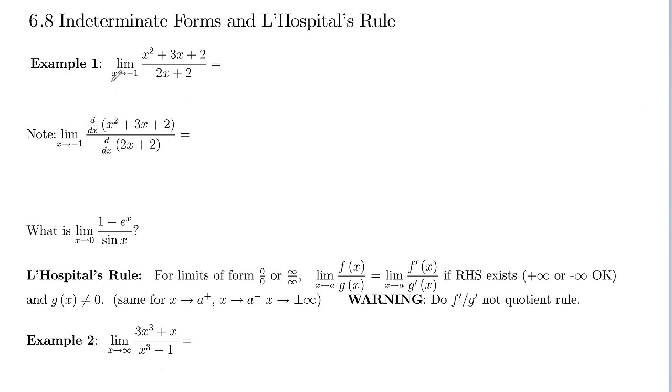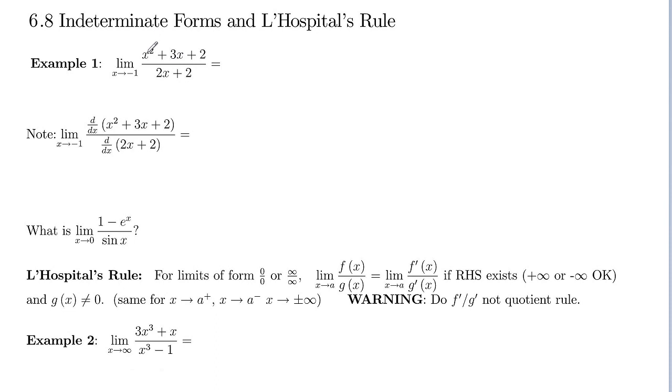So in this first example here, I want to look back at a limit from Calc 1. We're looking at the limit as x approaches negative 1, x squared plus 3x plus 2 over 2x plus 2. And we're going to look at the traditional way we would do this limit. First, we would see if we can plug in negative 1, because this is a continuous function as long as negative 1 is not a 0 for the denominator. If you plug that in the denominator, you'd get 2 times negative 1 is negative 2 plus 2. That's 0 in the denominator.